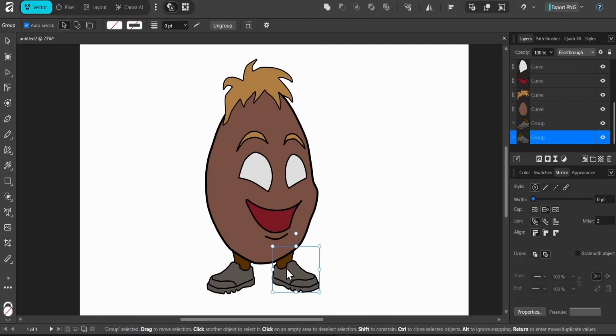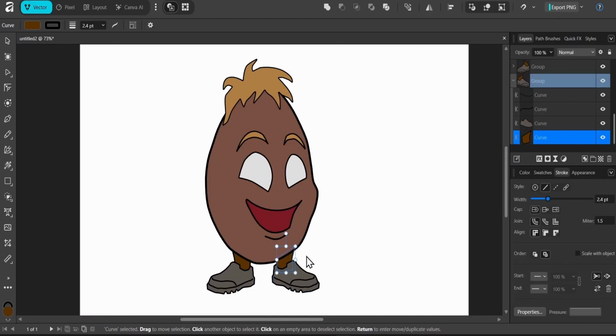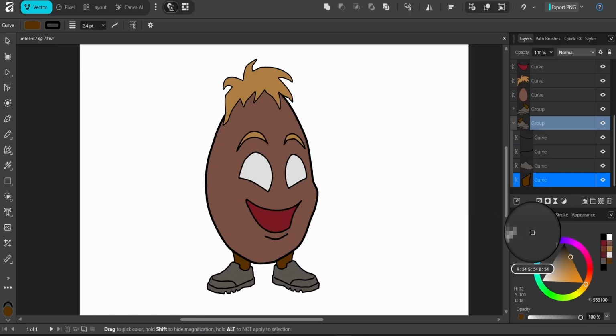You can enter inside the group and select an internal body. Double-click to select the color of the cutout.